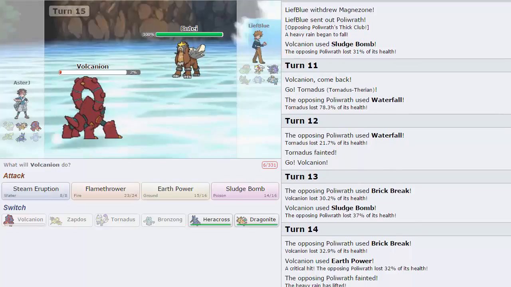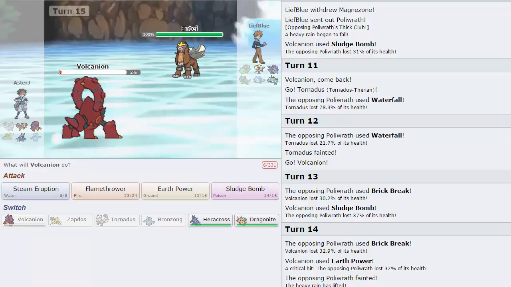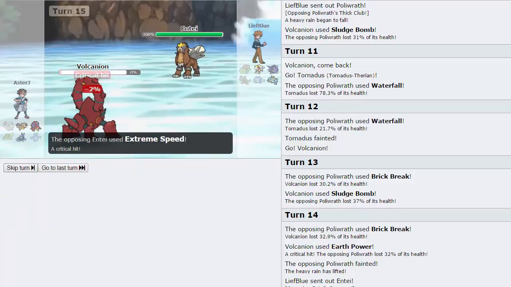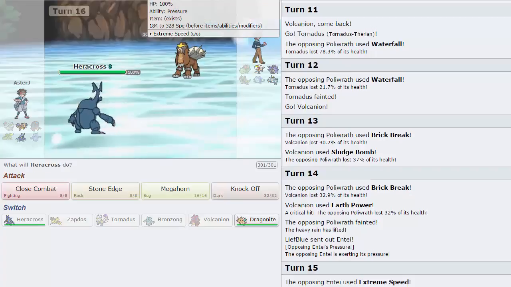Entei comes out. Pretty scary. Can definitely destroy me. Let's see. Do I just win with Dragonite? I have to be cautious about this. I am just going to go for Steam Eruption as he goes for E-Speed, which is interesting because now I can actually go into Heracross. Wait, he's not banded. Hold on a second. That might have been a misplay right there.